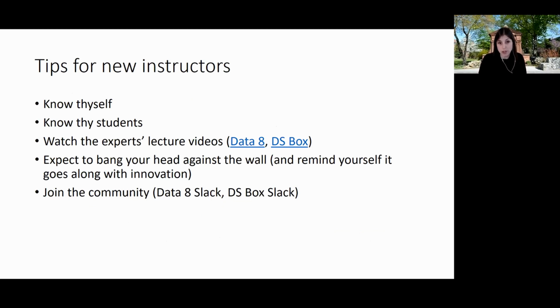You also have to know your students. These courses have been piloted at very prestigious universities like UC Berkeley. Data Science in a Box was developed at Duke. So you have to know your students. You may need to slow things down or pare things down if you're not teaching at an elite university. Perhaps you're teaching a course that was designed as a 4-credit course, but for example, your course is 3 credits. So you'll have to scale things back.